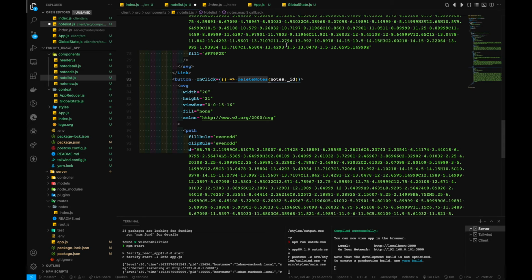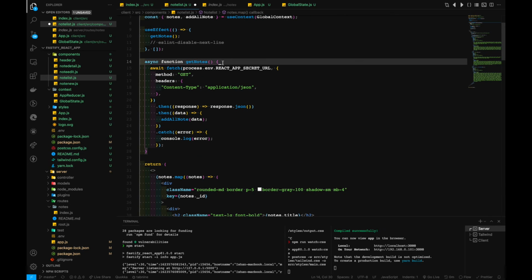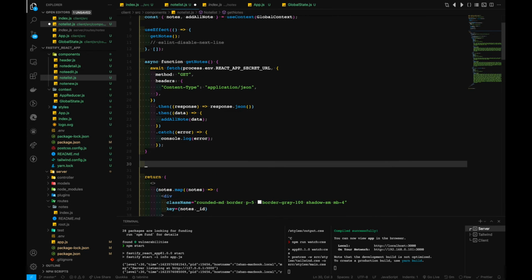So we haven't made use of this particular deleteNote inside of our context, but we will surely be making that one. So for deleteNote, we want to create another asynchronous function. So for delete, we want to make the request to the delete API that we created.